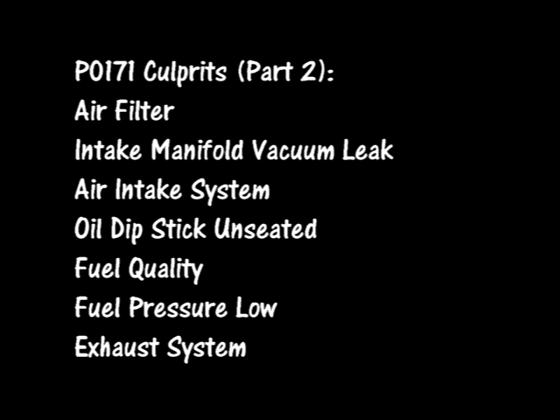Given that the engine didn't indicate any problem and sounded fine, it was a mystery for the mechanics. If I didn't have this expanded list from Tires Plus, I probably never would have figured out what it could be. I thought this could be useful for other people because Tires Plus gave me an expanded list of culprits beyond what I've seen on websites regarding P0171.